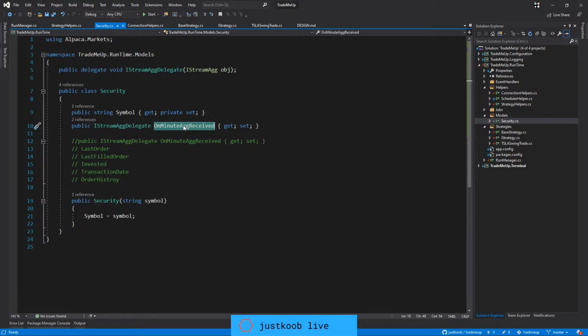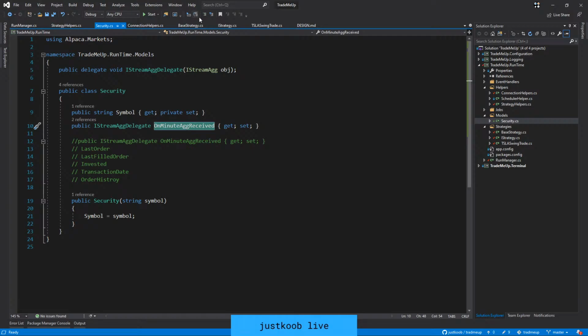So when we invoke that, say we have like 3 strategies that need the ticker symbol, Tesla, then they would all just be invoked at that point when we receive data for it.